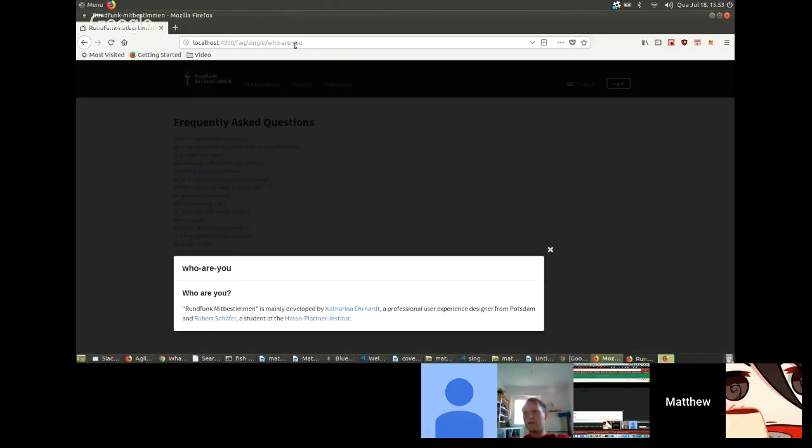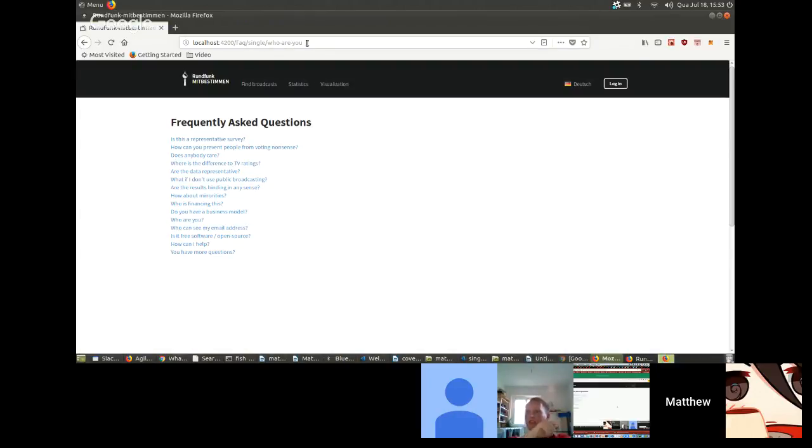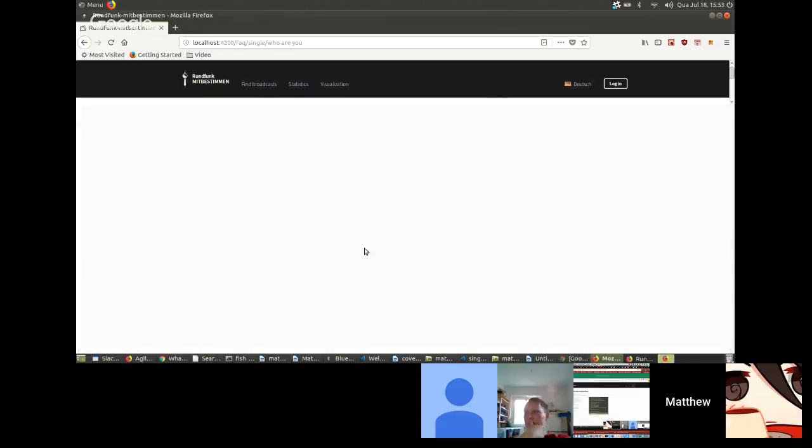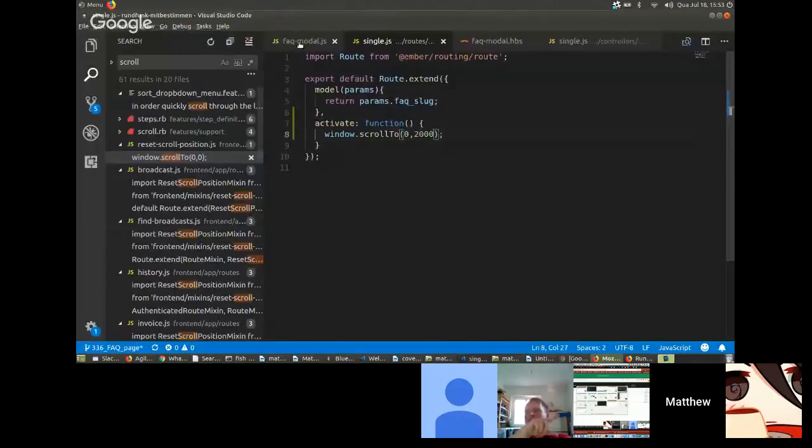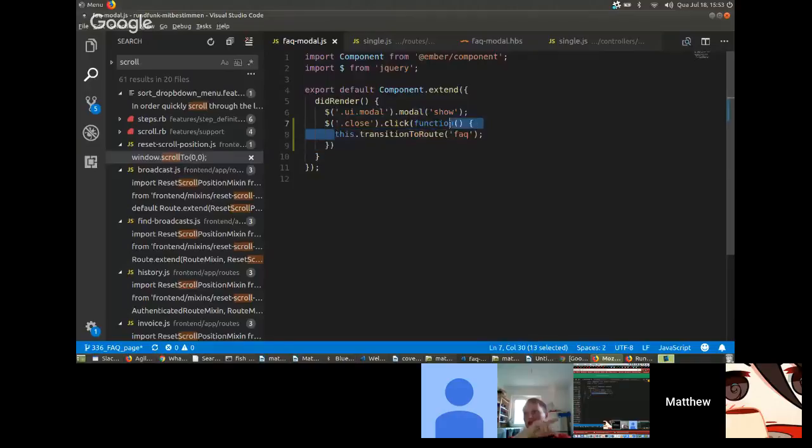Transition to route is only valid in a controller or a route, but you cannot run it inside a component. Okay, so I'm going to get rid of that. This should be okay.